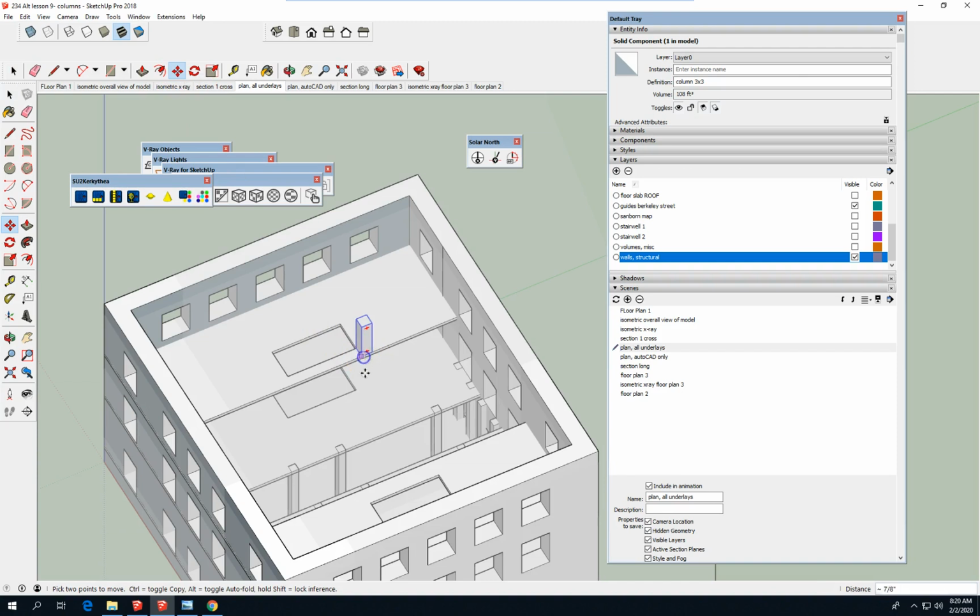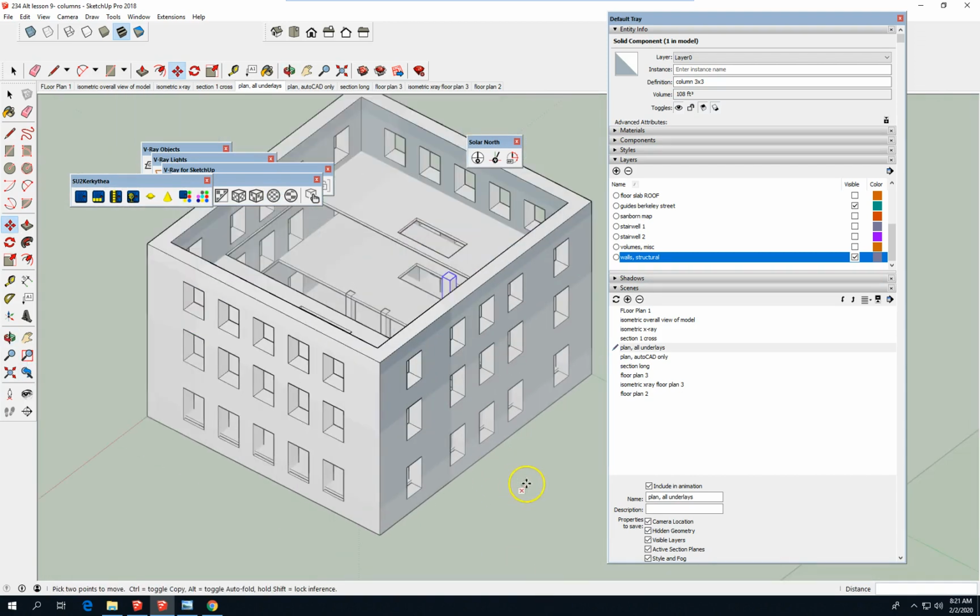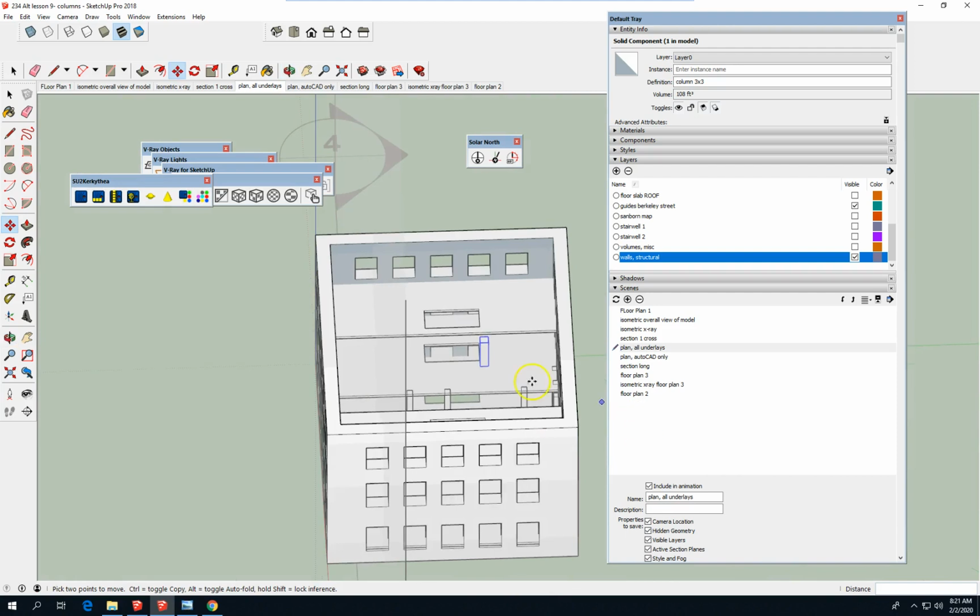Move that down on the blue axis to level 2. So the height of it is wrong, but we can adjust the height.